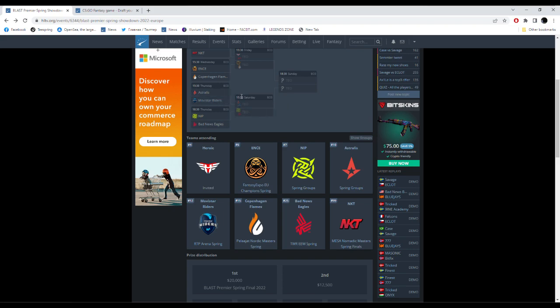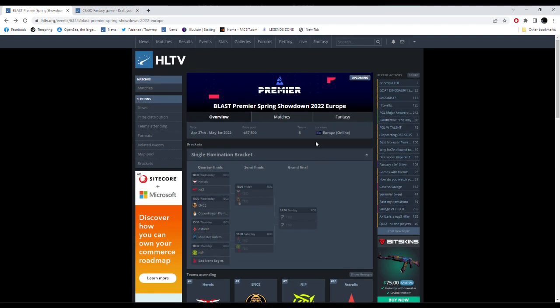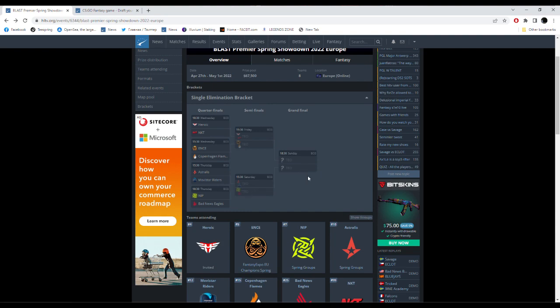If they actually show up, and so far from what I understand, Heroic are going to play the first game, and Astralis are going to play after them. Especially if Heroic beat the Flames over here, then Astralis is going to have extra motivation, and Glaive is just going to put everything through for the boys to try and beat Heroic in the final. So I'm still going to put Astralis to go through to the final to face Heroic.